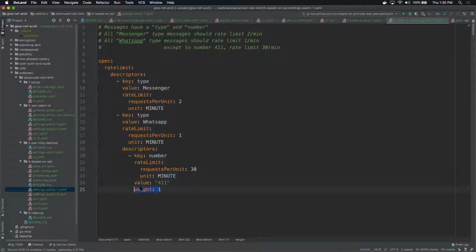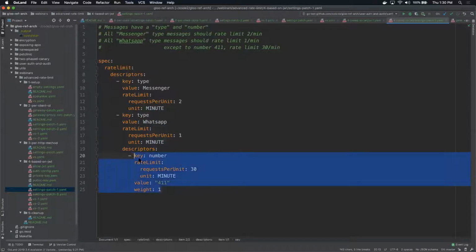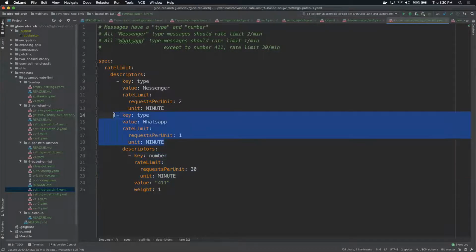And we're using a weight here to inform Gloo of how to order and prioritize these rules. Basically, if this more specific rule for the number gets hit, then we won't increment this counter, so we won't be rate limited on this. So we'll allow WhatsApp messages to 411 go through even after we've hit our fallback limit.